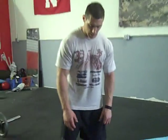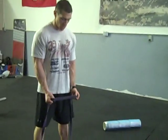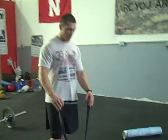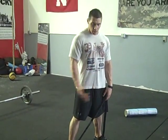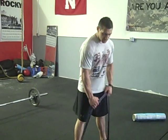All right, the last bicep building exercise I'm gonna show you here, it's gonna kind of work your whole body. There's a great finisher I use, and it's basically a band bicep curl. But what you're gonna be doing is adding a little bit of a hop to it. So if you got yourself a band, you can go a little bit thicker with these. I usually go purple or green. These are Performax bands. Okay, you can use pretty much any band you want. But you're just gonna jump inside the band. And sometimes I'll hit a Tabata with this. So I'll do 20 seconds on, and then I'll go to like a plank or something like that. And then I'll go right back to this. I'll do a Tabata set.